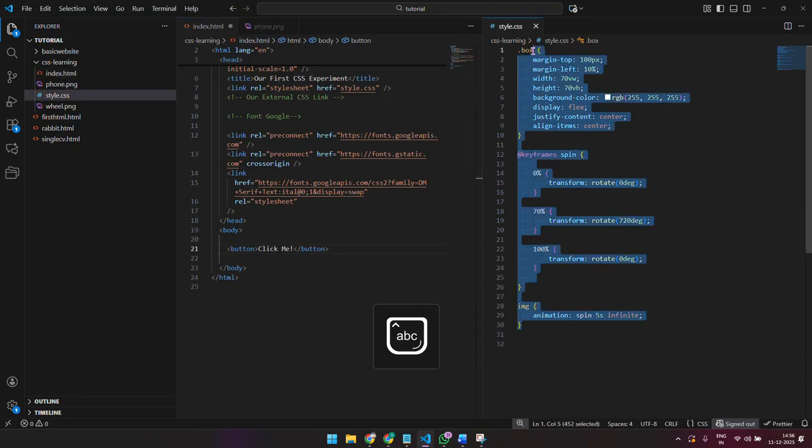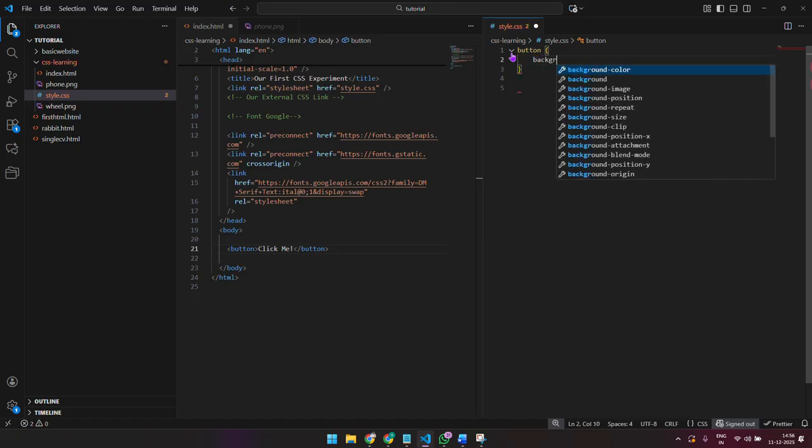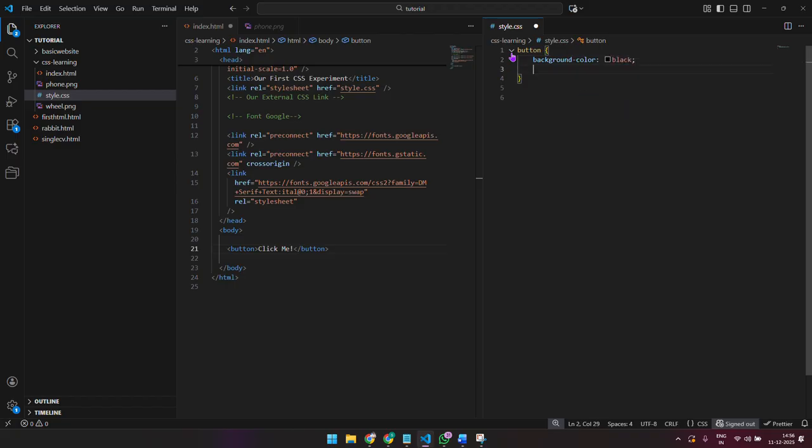And I am going to remove all of this and I'm going to give this button some styling. Let's say button, and I want this button to have a background color of black, right? And text color should be white.